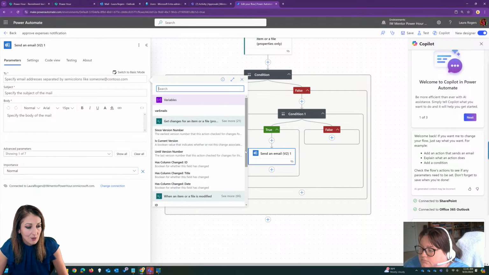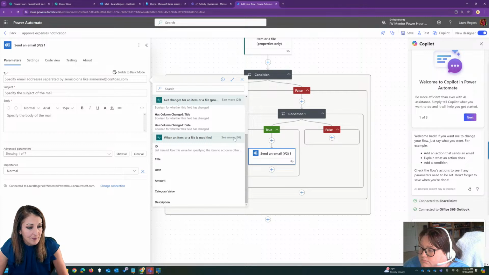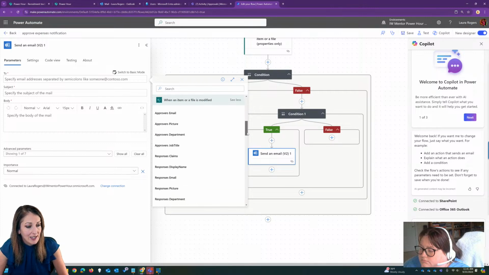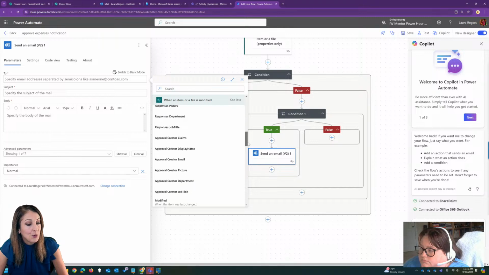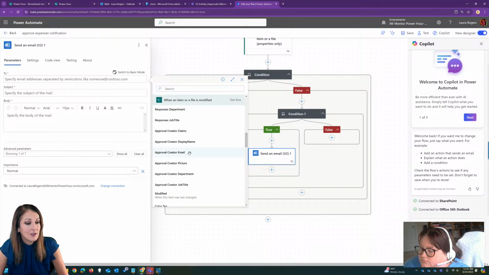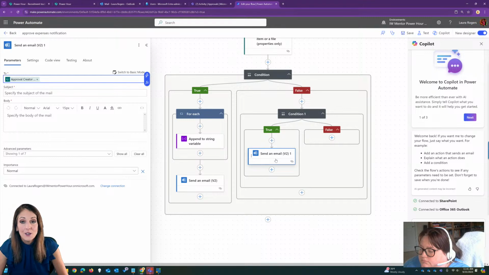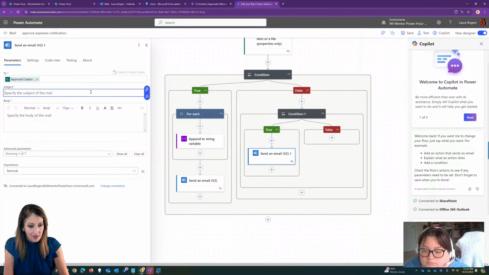Okay, so for this other email, this is going to be the one that we can send to the person who created it, so the approval creator email. And that's not going to put it in a loop because the approval creator is always going to be a single person. And then approval status, let's see, wait.